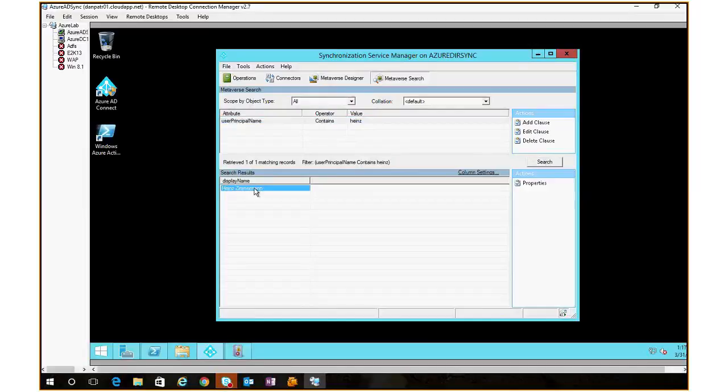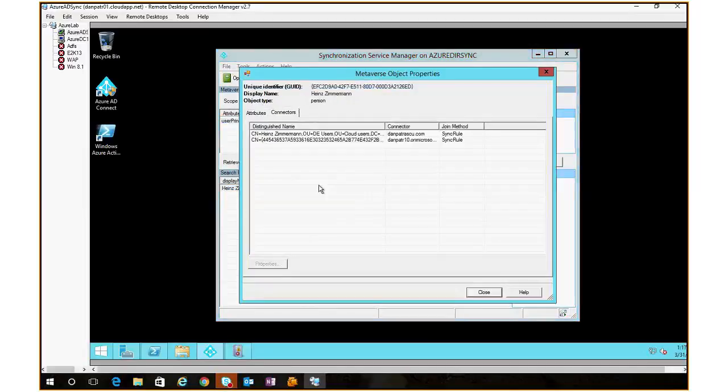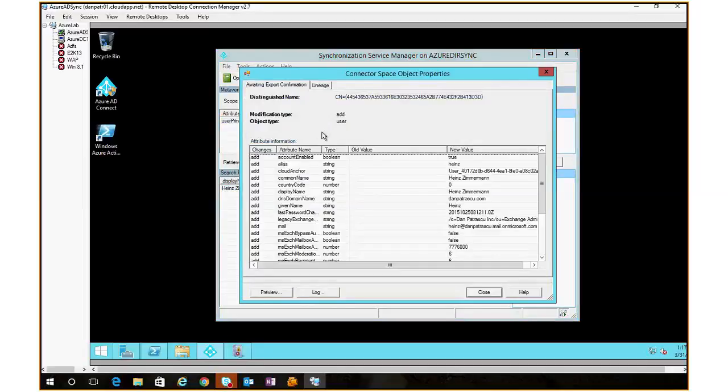Okay, as you can see, if we check the connectors, Heinz Zimmerman was synchronized to the cloud. That is some great news. Yes. I want to show you something else.